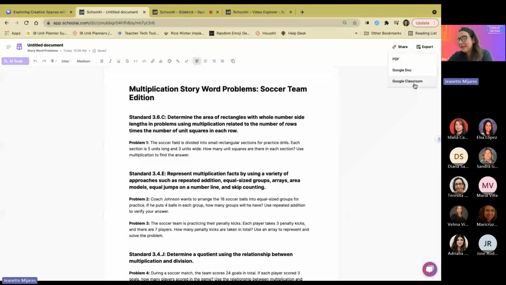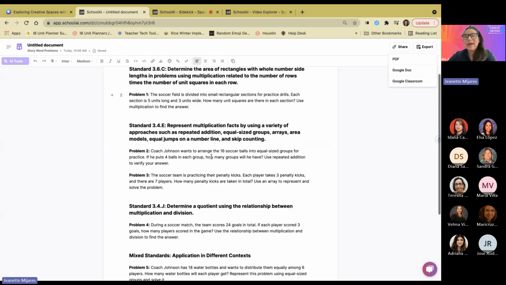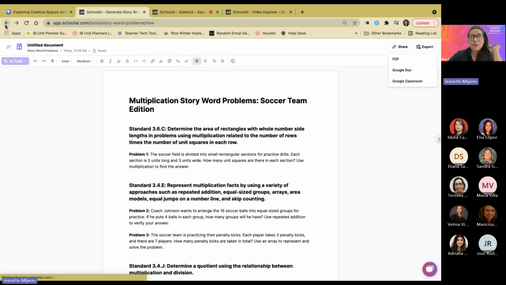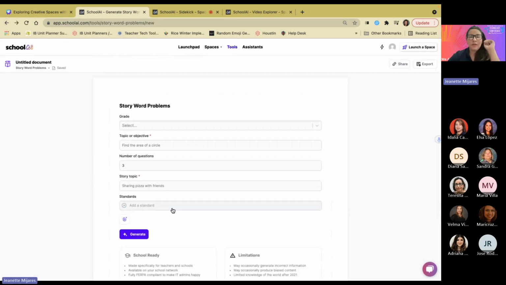So this in itself is great, right? Maybe if you want to turn it in for your administration and they're going to come in and do an observation on you and they're trying to see where problems are coming from, then I would do a PDF. But I don't recommend that you just print it out and give it to your students, just because the students are going to say that there's a lot going on, unless of course you have taught them how to dissect each standard and they know the background to it. But if you have a kindergartner or a first grader, I don't recommend that you do that. And now for your first question, that's a really good question.